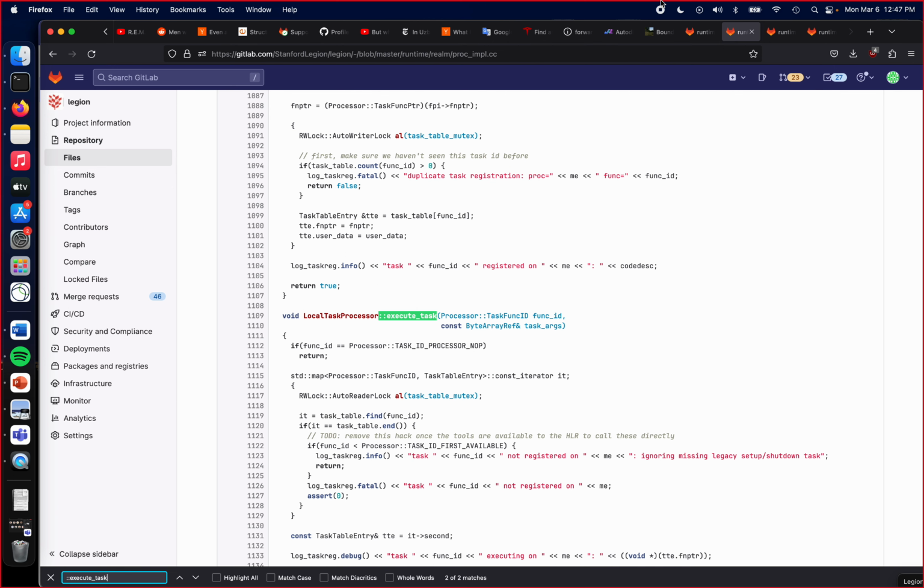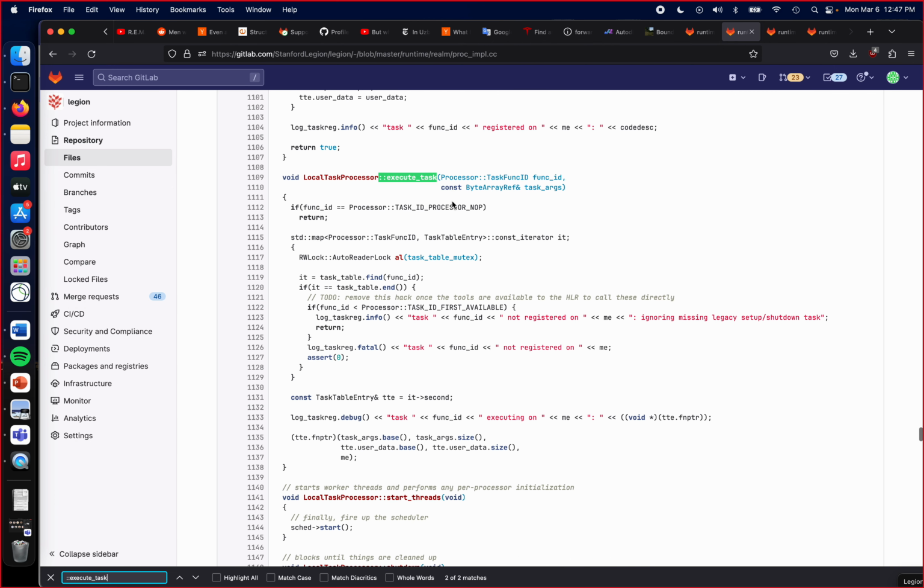Here we go, local task processor. So here's that function ID and your buffer of bytes with your argument. I may ignore most of the stuff because the common case is to come in here and you take your reader-writer lock on the table of function IDs mapping to function pointers. You're going to look up an iterator into that table, and you can probably ignore most of this case, like it says here. I think we've mostly gotten rid of this stuff. This is a very old comment.